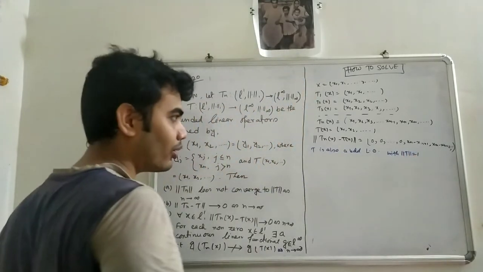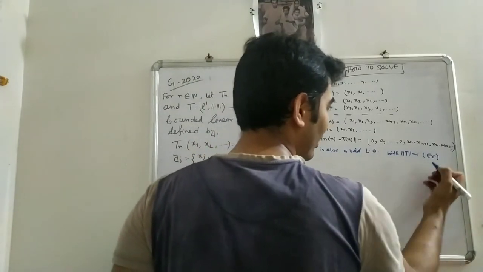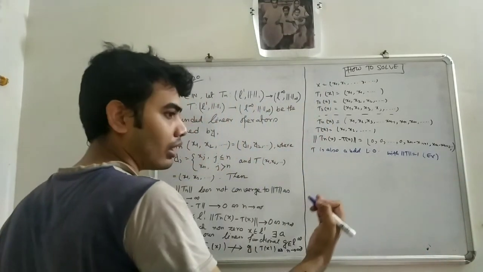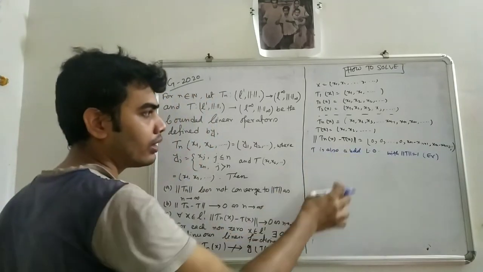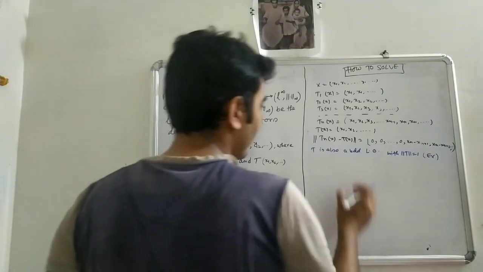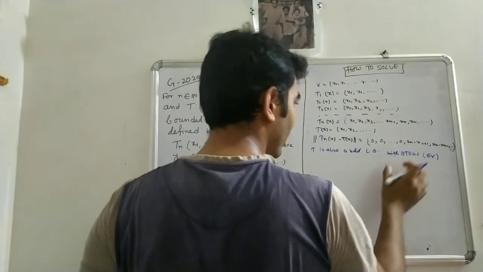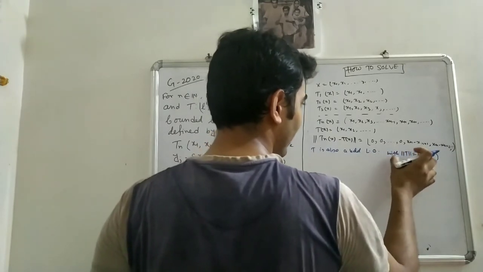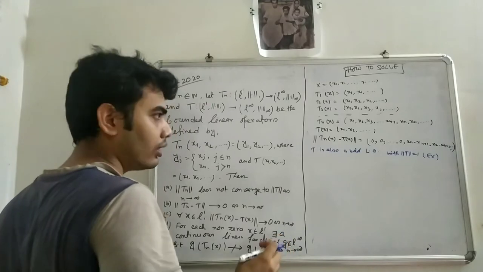And why is norm of T equal to 1? So this is left for exercise. Please try yourself. And if you are not able to prove that norm of T is equal to 1, then write in the comment box. I will definitely try to help you. So here T is also a bounded linear operator, and I claim that norm of T equals 1. And why norm of T equal to 1? So this is left for exercise.